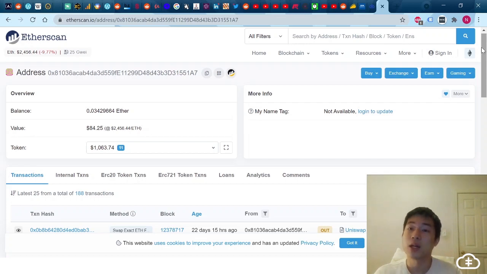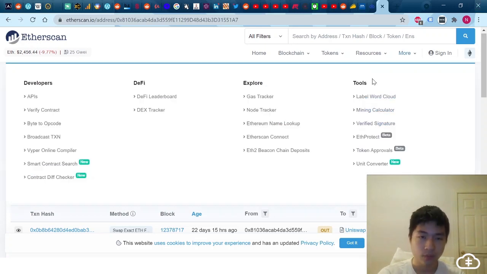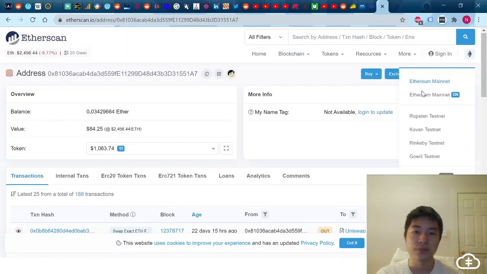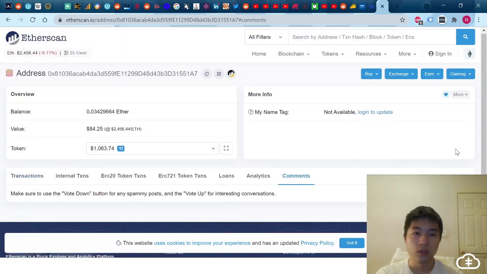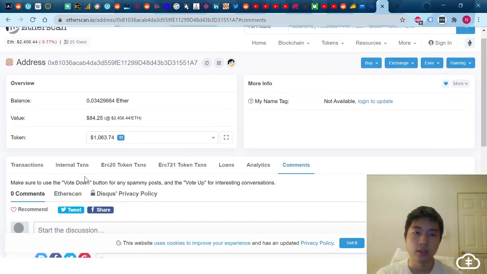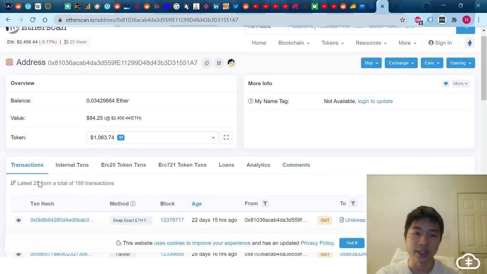If you're interacting on the blockchain, for the most part, the transactions are traceable, and you can see who sent what to who. Okay, so let's look at some of the other functionalities here. On Etherscan, that's just a transaction. So you can also see what tokens I have. What do I actually have at this address?